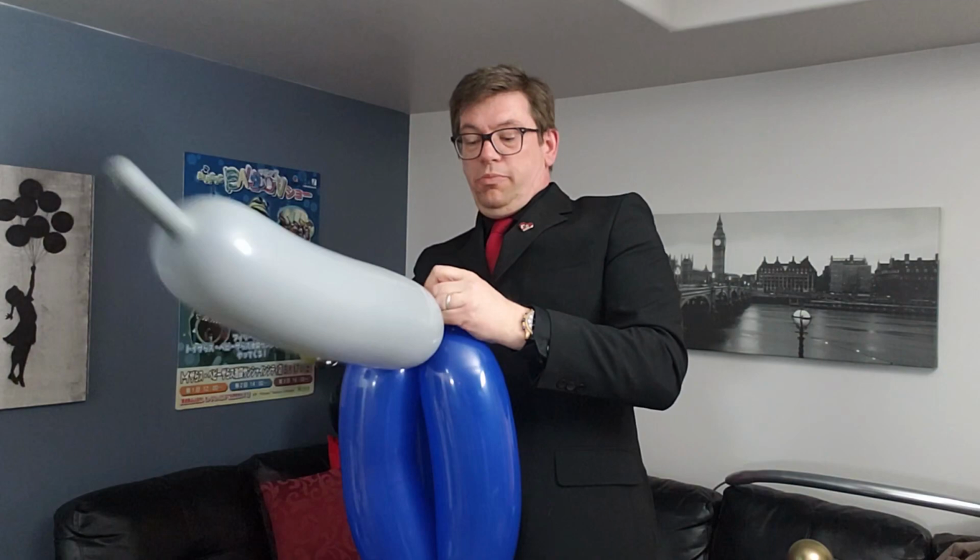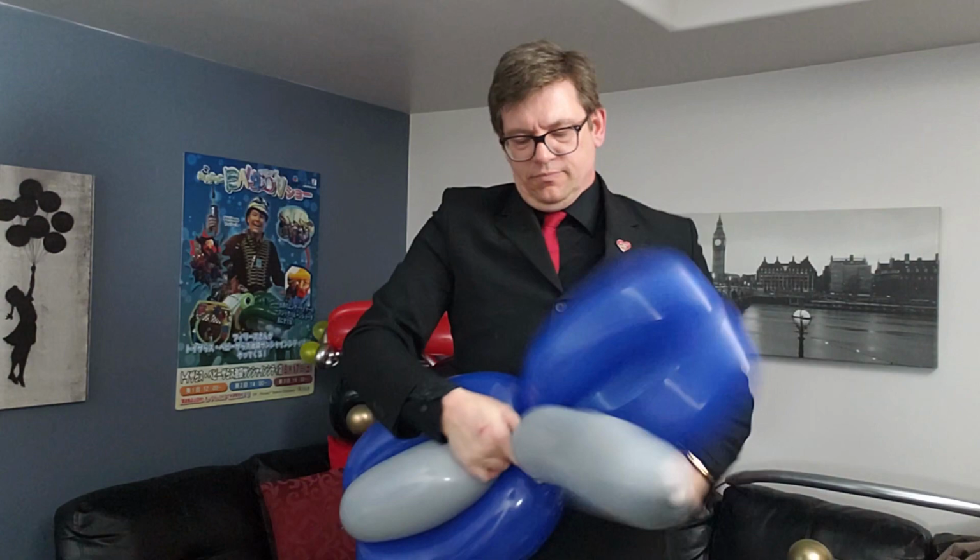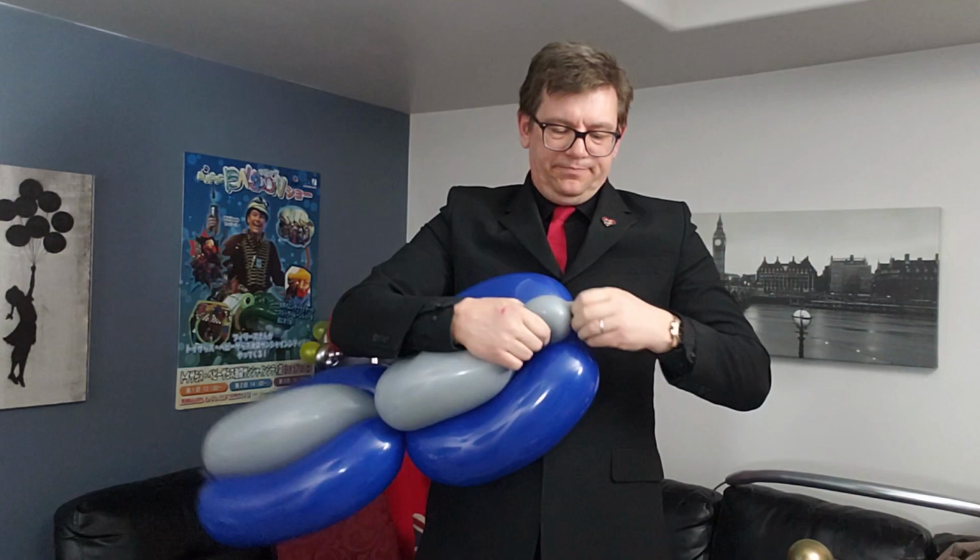And then I'm gonna squeeze it down. I want this one kind of a bit more squishy. Squeeze it down. Wrap it around. And then I'm gonna tie this tail into this knot here. Not here.